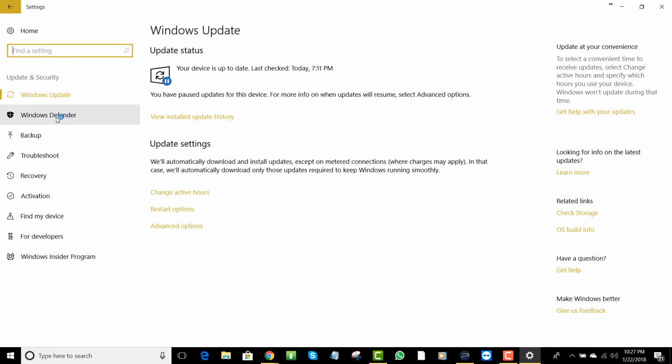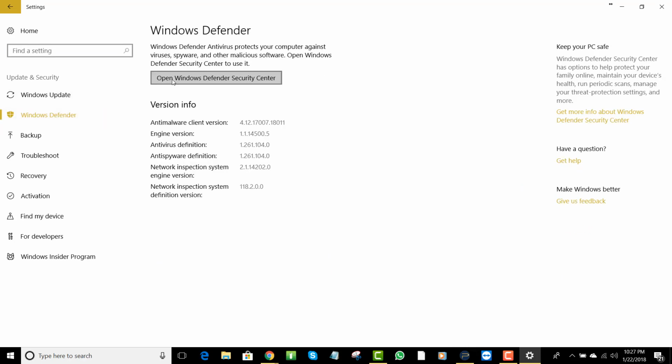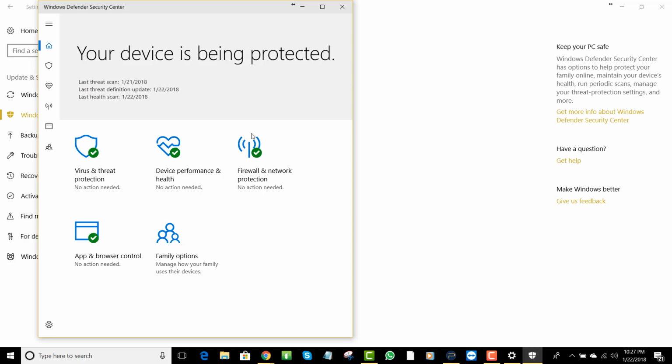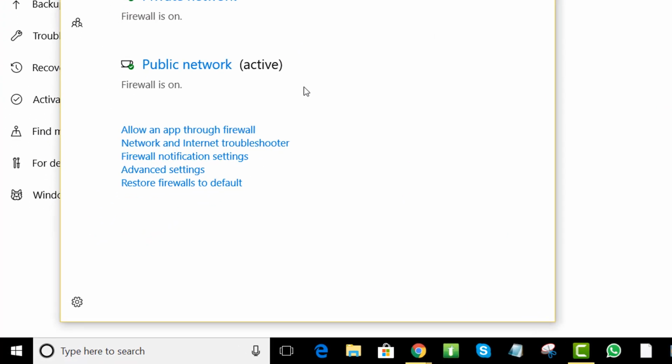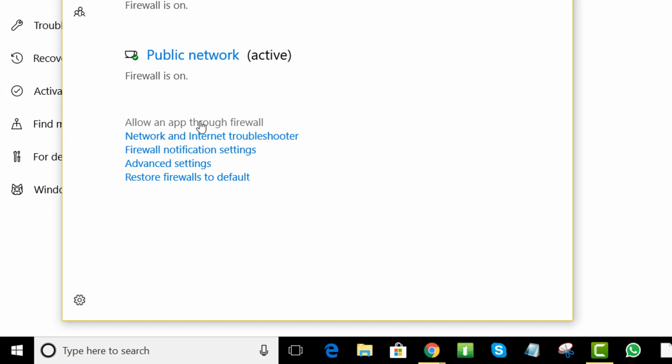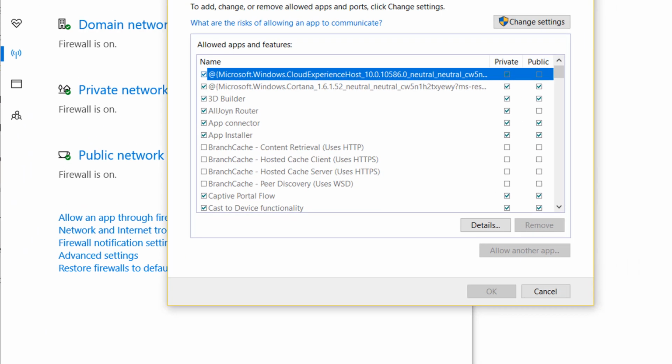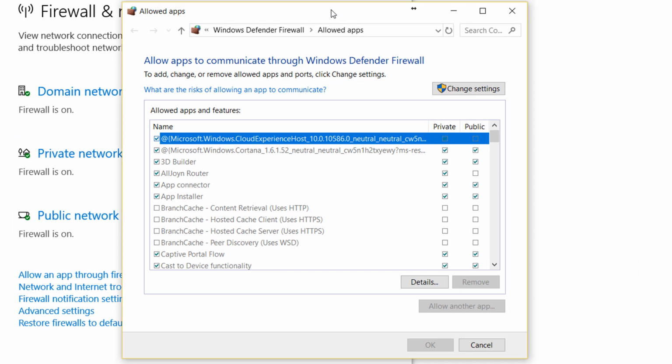Then you go to Windows Defender, open the Security Center, click on Firewall and Network Protection, and then you can see this, "Allow an app through the firewall." Now there are many places that you can find this link, but you do have to go through some pathway to get to it. Okay, so this is the window that we really want to have open.